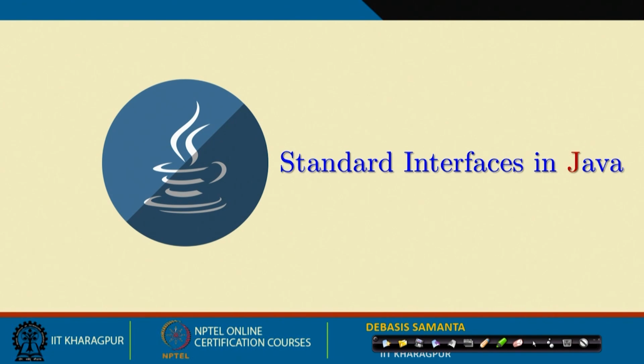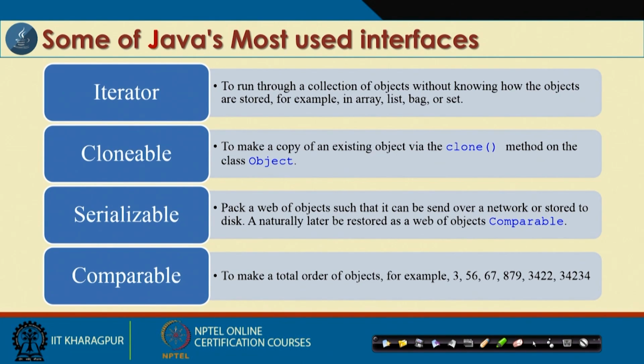So, there are different built-in classes. There are also some standard interfaces available in Java. There are few, of course, not many. The most used interfaces, those that are already defined, are called the built-in interfaces, like Iterator, Cloneable, Serializable, Comparable. These are the most frequently used interfaces. In our subsequent few slides, we will go through each interface quickly and understand what they can do for us. So, let us have the discussion on Iterator.